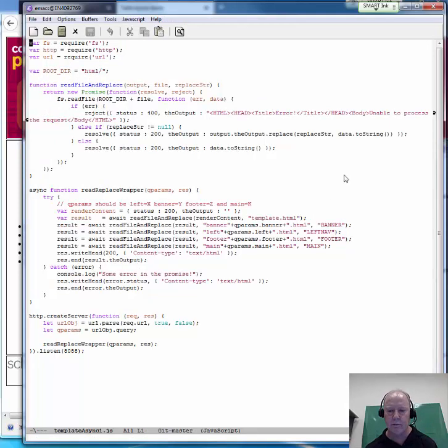Right? So here's the same code, and here's the async function. Now again, like the previous example with file folders, I had to create another function here so I could label it async, and then I call that from the create server. So this code looks slightly different because I had to refactor a little bit. But notice how short my create server is now because I moved a bunch of it up here in that refactoring so I could label it async, and I could go ahead and do the await on the reading of the template first. Then I can insert the banner. Then I can insert the left nav. Then I can insert the footer. Then I can insert the main, and so forth, and go forward.